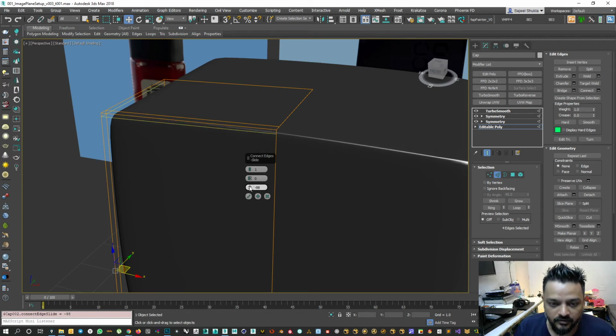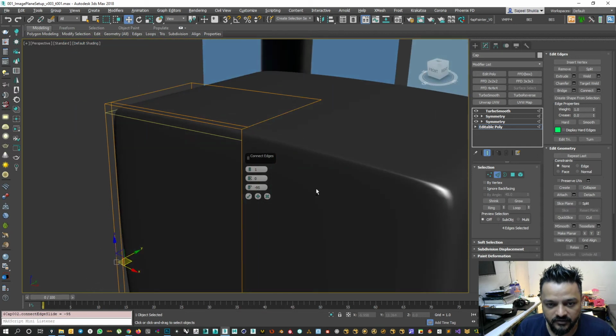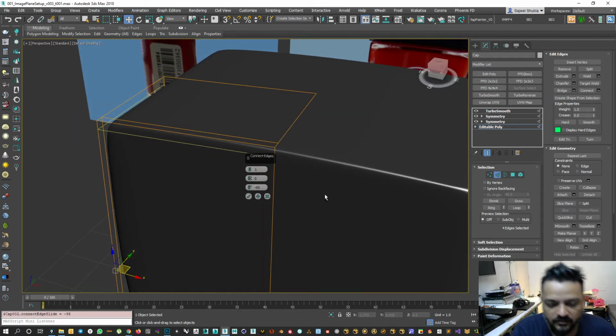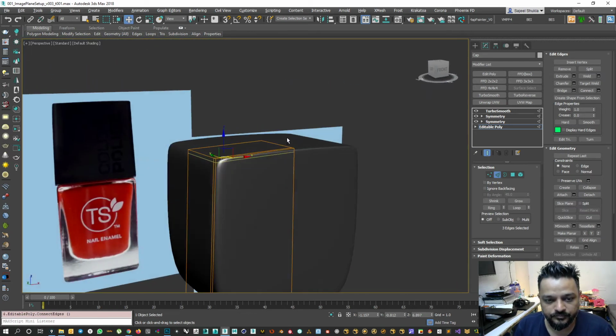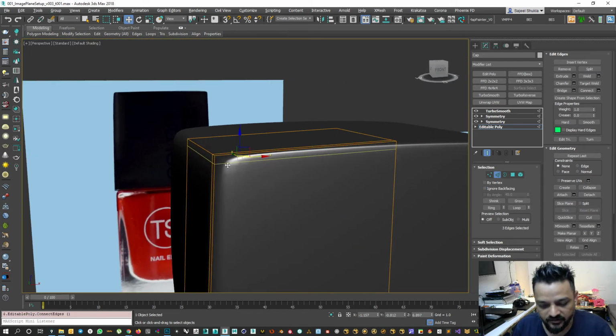So 98, 97, 96, maybe 95, and yes, this thing looks really sharp and I don't see any highlights passing through. So actually let's bring it to 96. Yeah, cool. So as you can see, this thing is holding up.